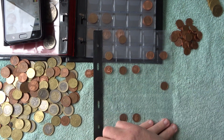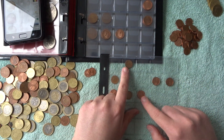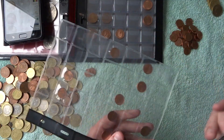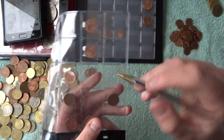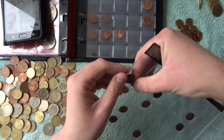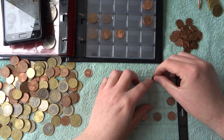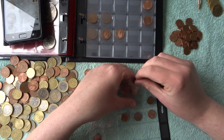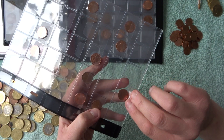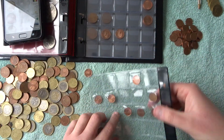So what we're going to do before we wrap up the video is we're going to replace the Austrian and the Italian with shinier examples. Now these are going to get super hard to get because they're not really used. They're going to get super hard to get each trip now when I go visit my family, because the European Union are going to start phasing them out, so hopefully I can still get them for a while.